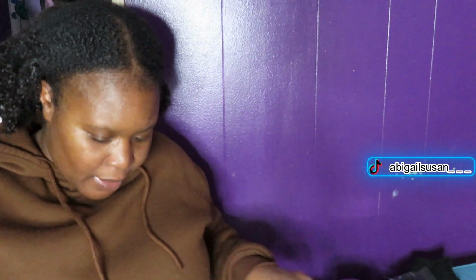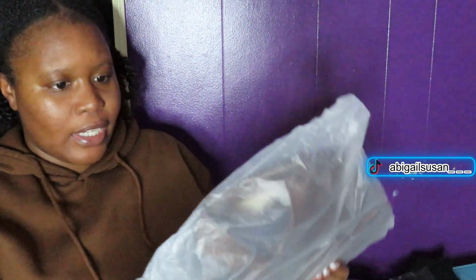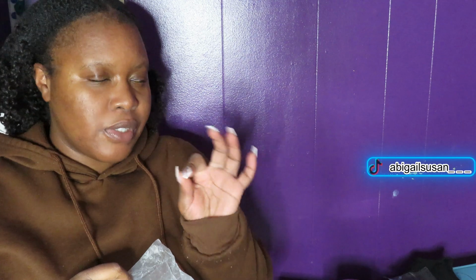Alright. The next thing that I got is, before I open the last big thing, I just want to make sure that's it. Oh yeah, so this is the last thing. I actually got this bag because I don't have one light brown bag. I try to have a set of certain color bags that I can wear every day, but some bags I don't wear every day. I just wear it for a special occasion or something like that.